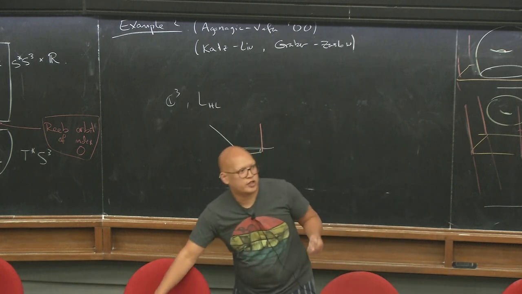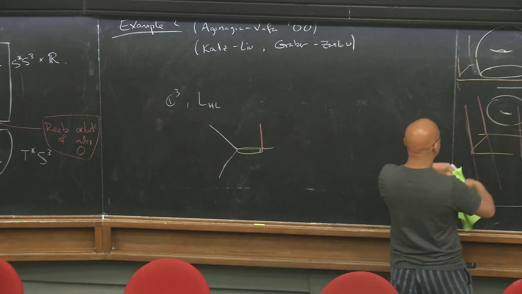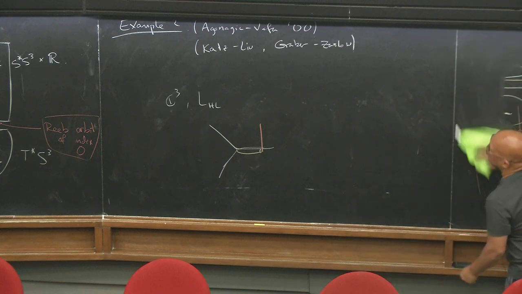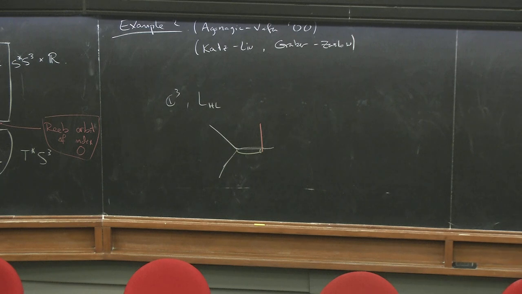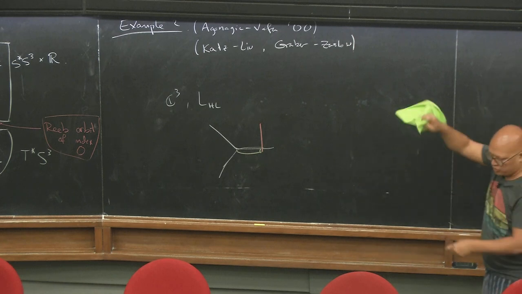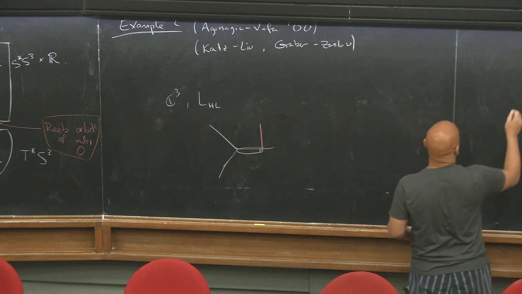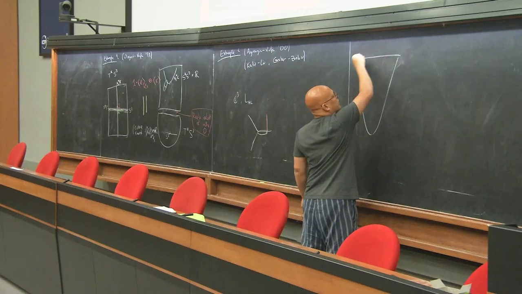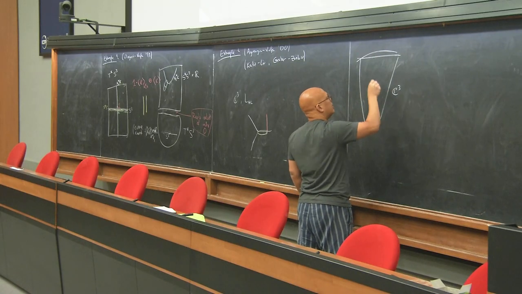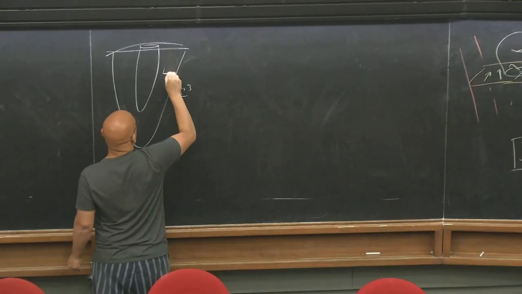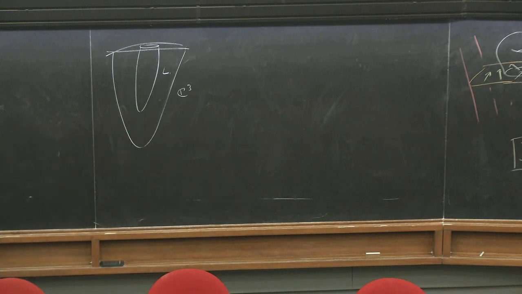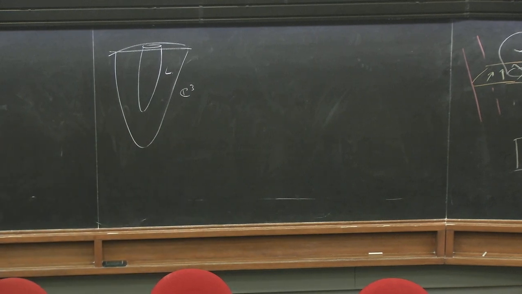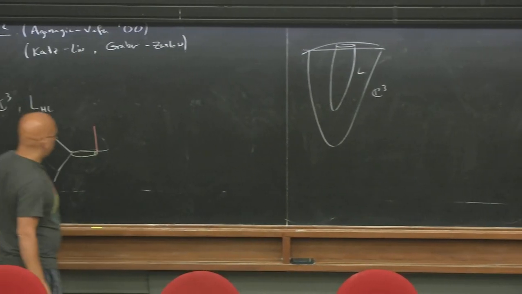I'm going to do it again by some kind of stretching argument like before. But this time, I stretch in a bit different place. Instead of stretching to separate the Lagrangian, here this time there is only one Lagrangian. And instead of stretching to separate the Lagrangian from the other Lagrangian, I'll break the Lagrangian itself. So this time, I have C^3 and then some Lagrangian L. And I'm just going to stretch around some sphere, okay? Some sphere of large radius.